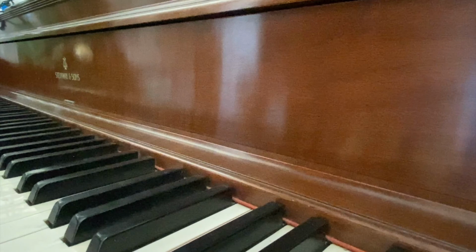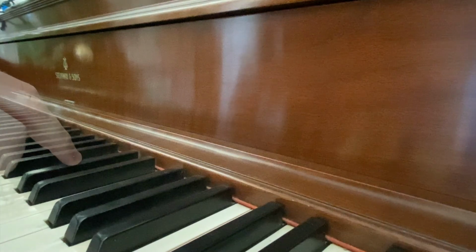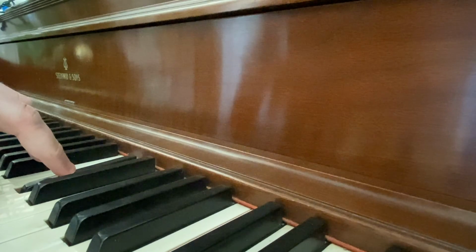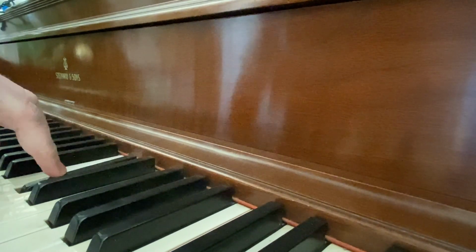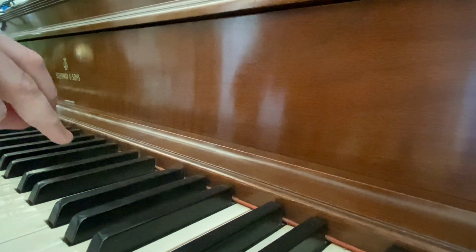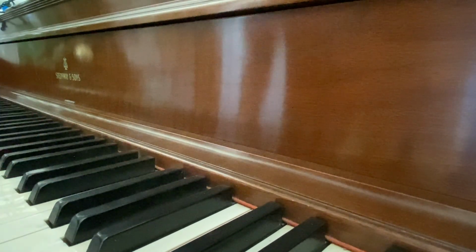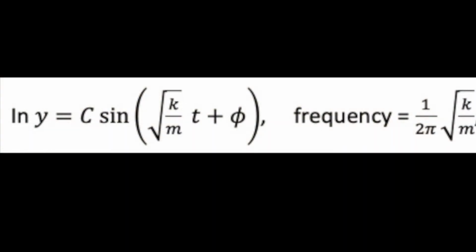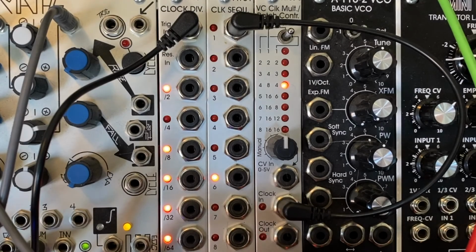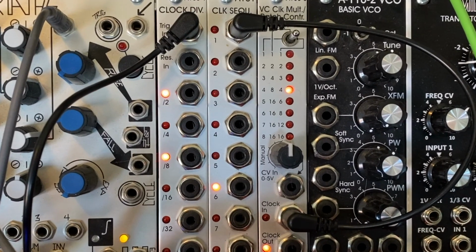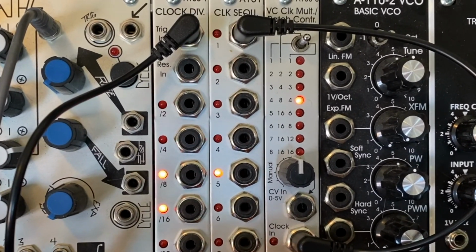First, if you've ever played an instrument like a guitar or a piano, you'll know that the pitch of a note you play is the same no matter if you play quiet or loud. And if you play one note and then the same note again at a later point in time, the pitch is still the same. This can be seen in our sine wave by noticing that the frequency, 1 over 2 pi times the square root of k over m, is independent of the amplitude capital C and the phase shift phi. This becomes quite useful when we use simple harmonic oscillators for clocks.